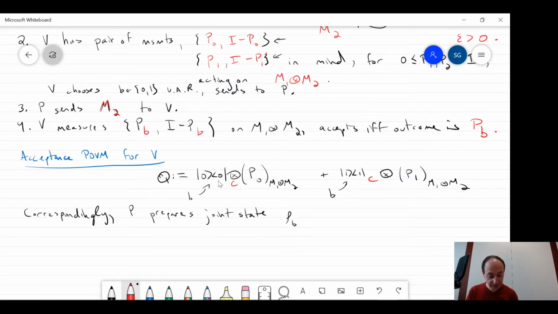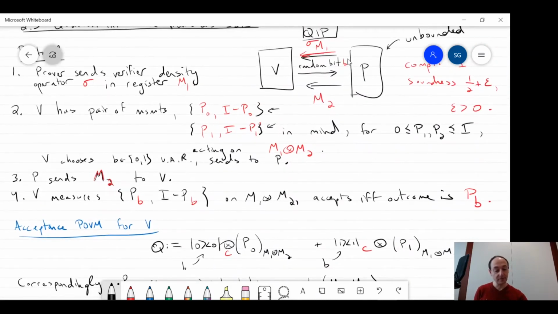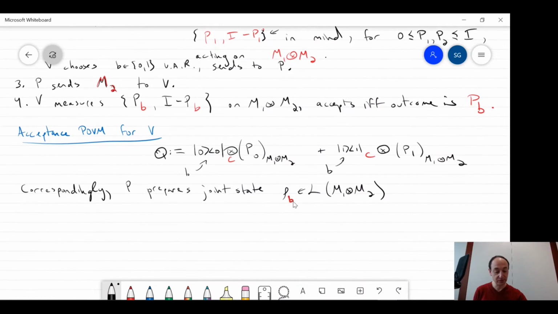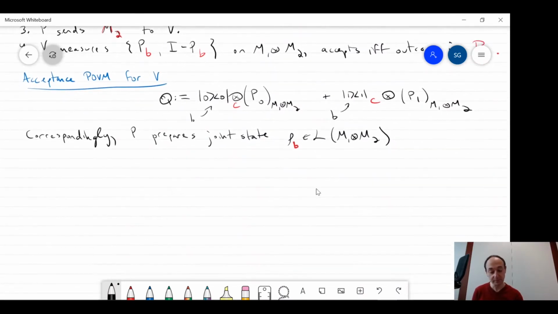So it receives B. And when it receives B, essentially what it's doing is sending over its second half of the state. So this state acts on two registers. It acts on the part he's already committed, or she's already committed. And now, depending on B, there's something else that goes down on M2. So once you get B, then P can really finish preparing the state on both registers. And of course, it will be dependent on B in general. And so that's what happens dependent on B.